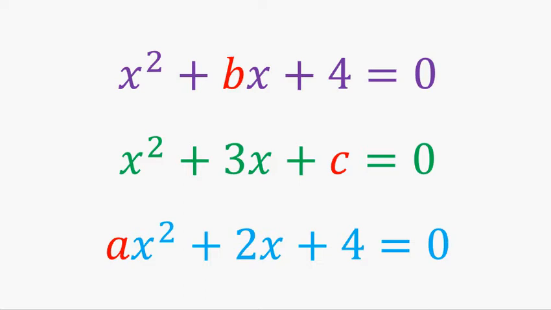Here we will take three quadratic equations and analyze effects of one coefficient keeping the other two coefficients fixed. The first equation is x² + bx + 4 = 0. In this equation, we have kept b as a variable and the other two as constants.